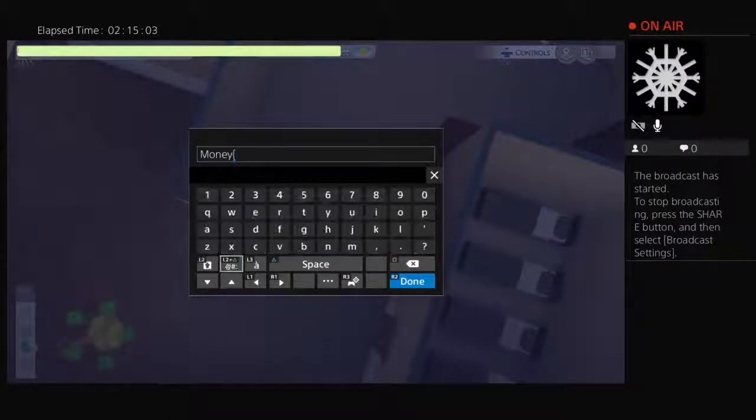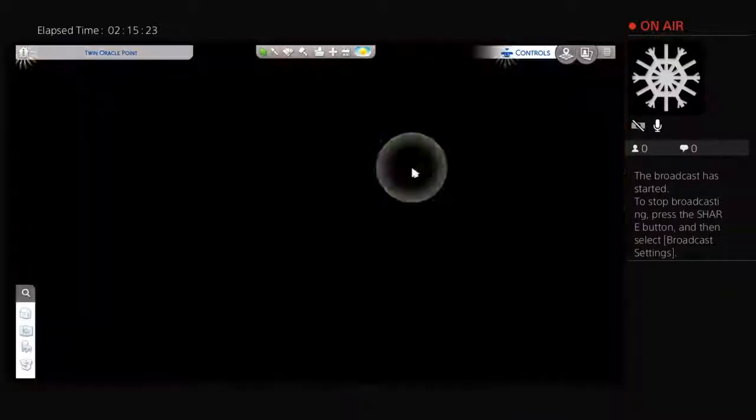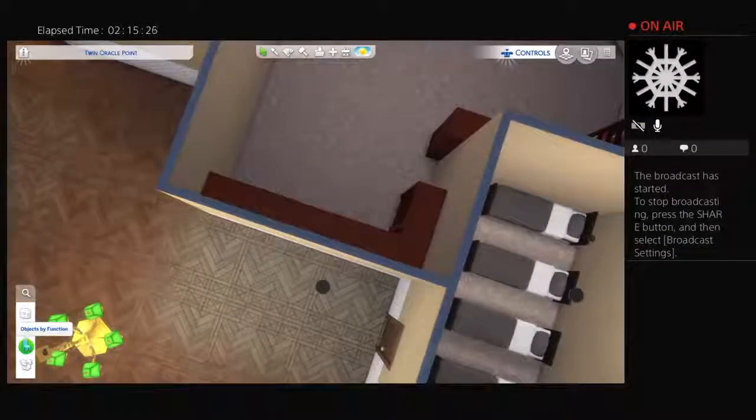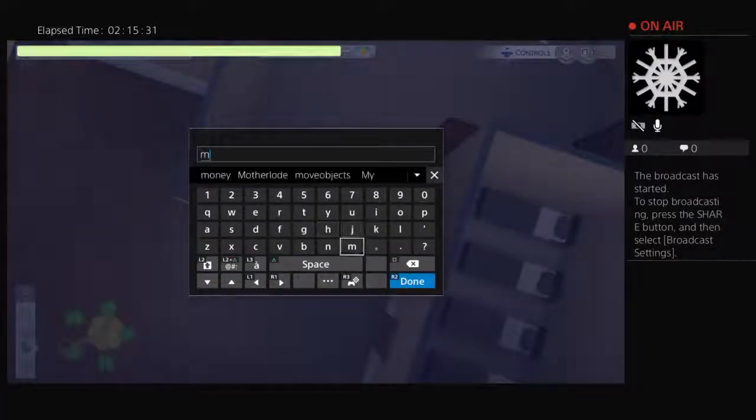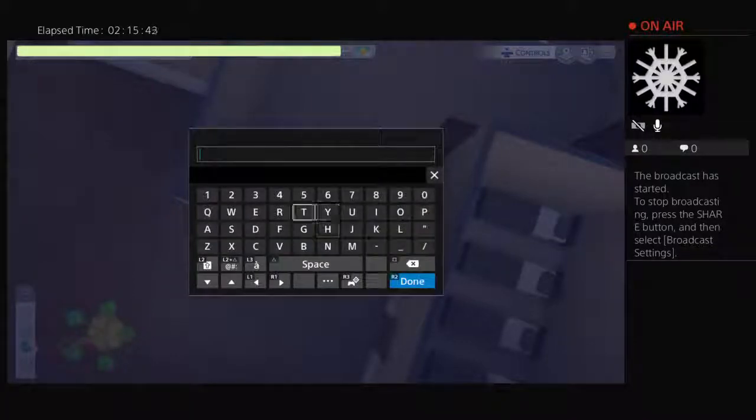50. 5,000. Oh, 500,000. 3 bracket and done. Did it work? Oh my god, why is my money not working? Oh wait, am I testing cheats enabled? Why does bb.moveObjects work but my testing cheats doesn't?